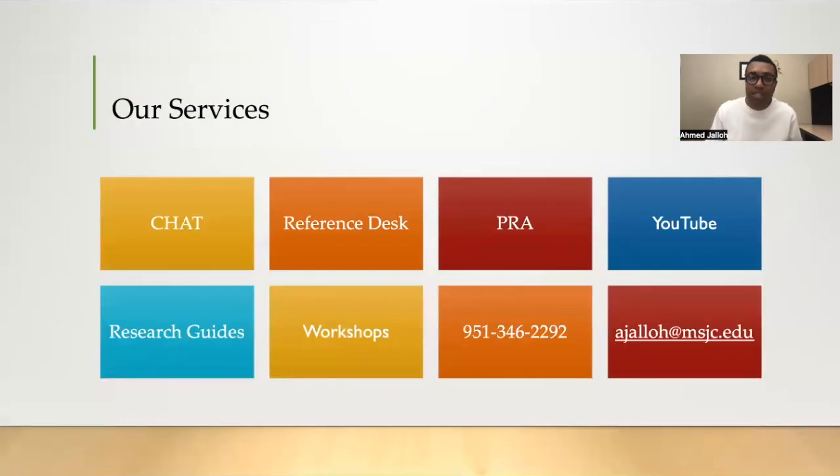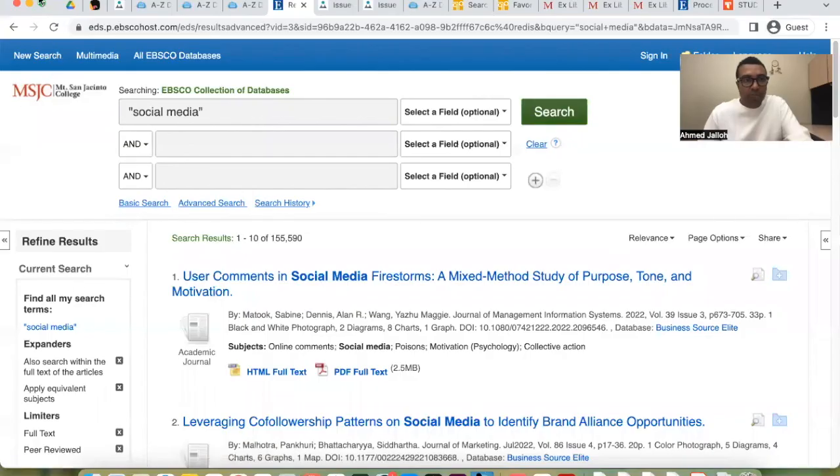Some of our services: if you try to access an article and you don't have access to it, or you are just stuck with your research, go back to the library's homepage.